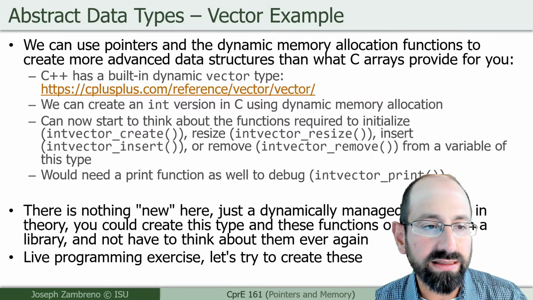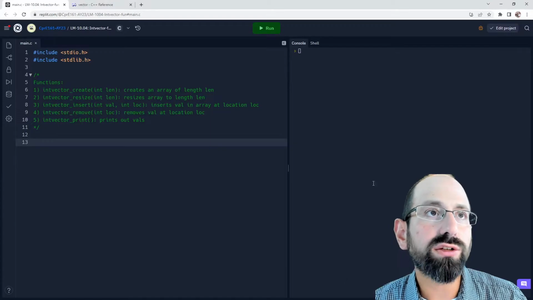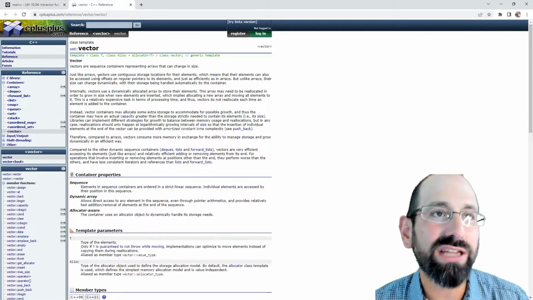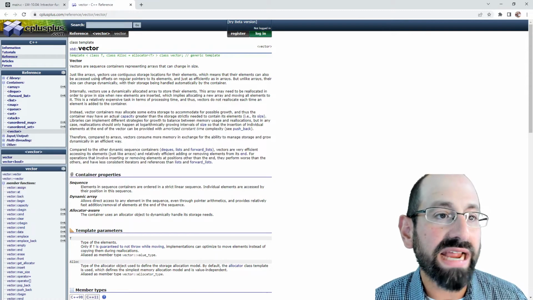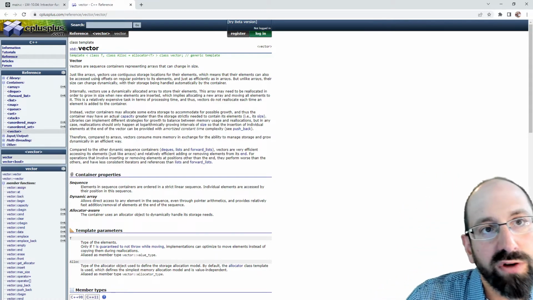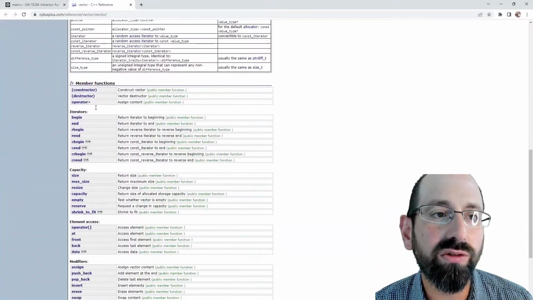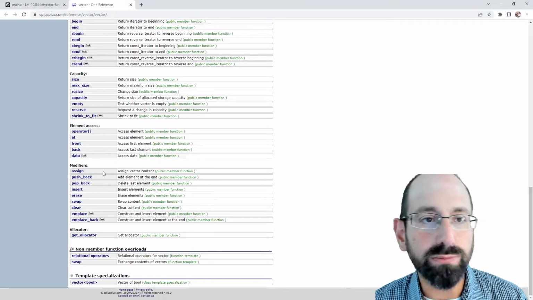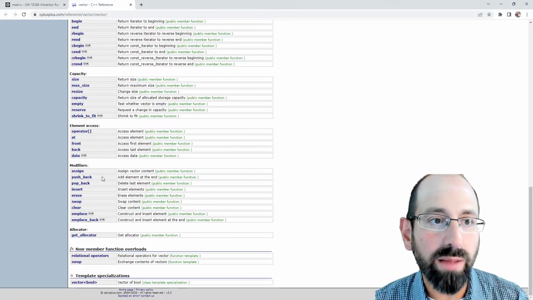So we can look at the documentation for that vector type here, although it's a little abstract as almost all C++ documentation tends to be. It's saying the dynamic allocation as part of its functionality, as well as here are the type of operators we may want to have to support, and there's quite a few. You can push things at the end, you can delete the last element, you can insert, you can erase, you can swap elements.